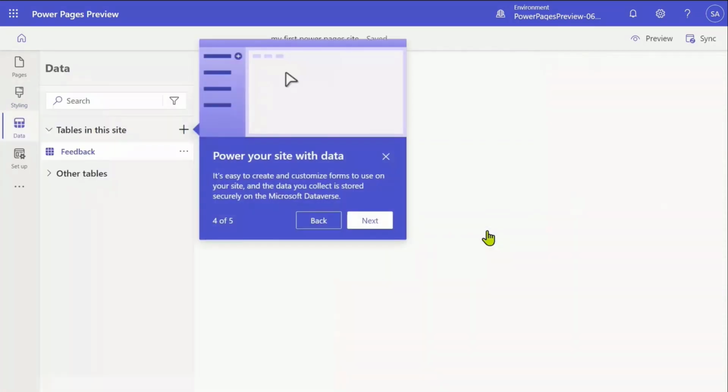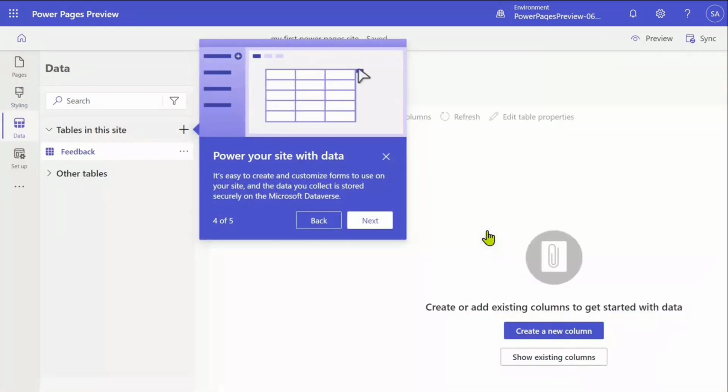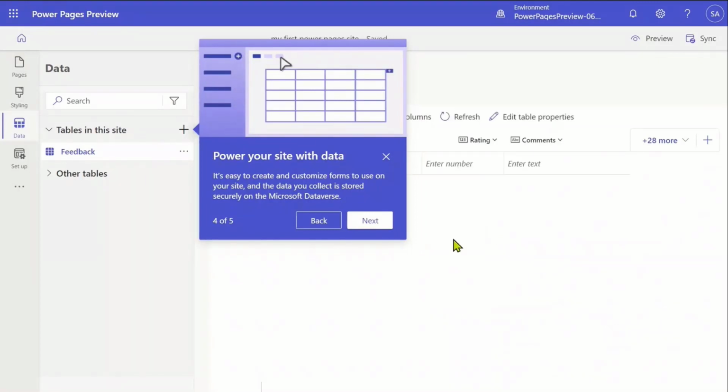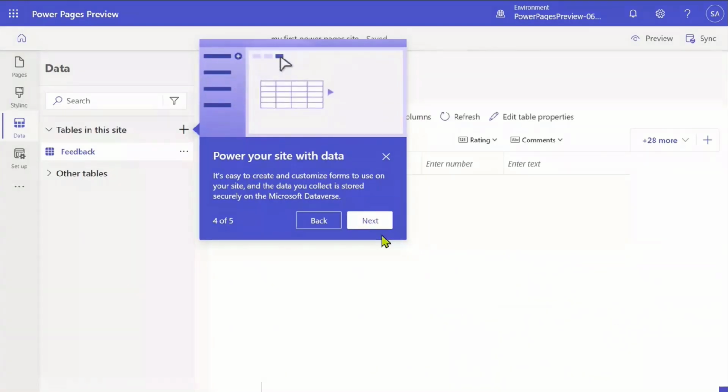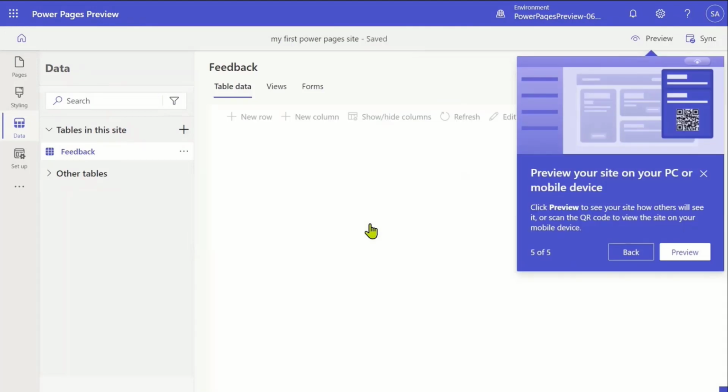And then my favorite part, again, I keep on saying that, but it's really the power of Power Pages, is that I can actually connect to my model-driven applications behind the scenes, my data, my tables. And the out-of-the-box template that I just created starts with a table called feedback. In future sessions, I'll show you how we can design data for our applications and expose that data in a secure way to our pages. And then finally, come on.